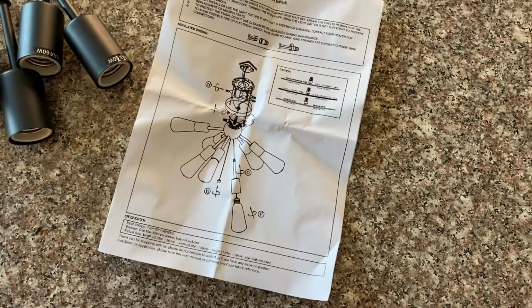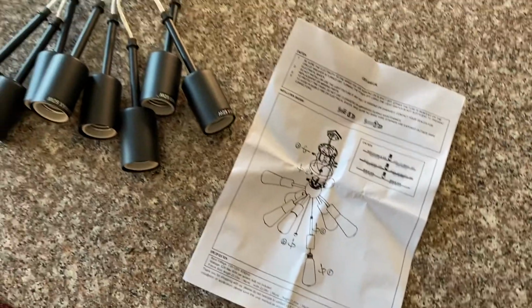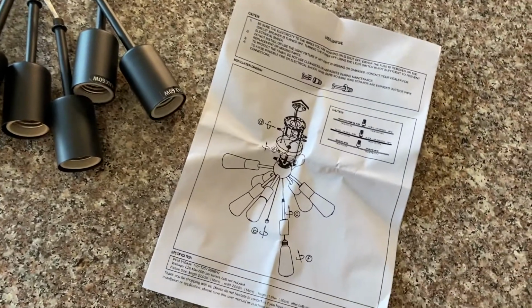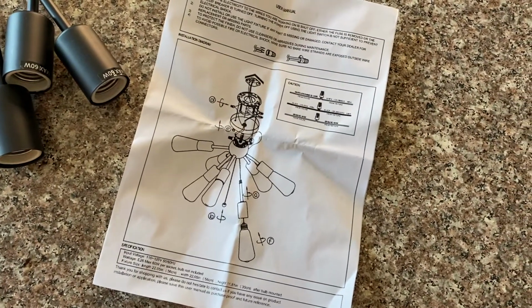Okay, I wasn't really expecting it to come out of the box looking like this, but that's how it looks, and it's adjustable, so you just screw the little light parts into this circular ball, and then the lights all kind of stick out. But here are the directions, and this one looks a little more complicated than the one that we put up yesterday. So yeah, we'll see how it goes.